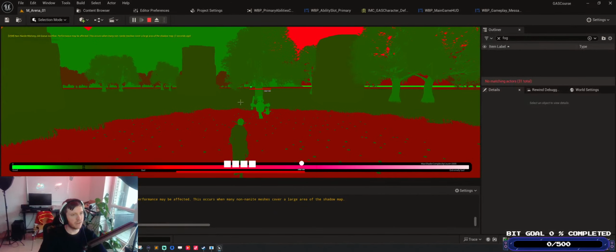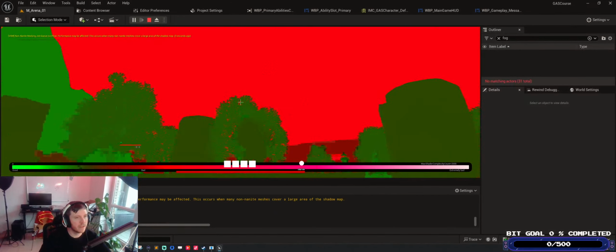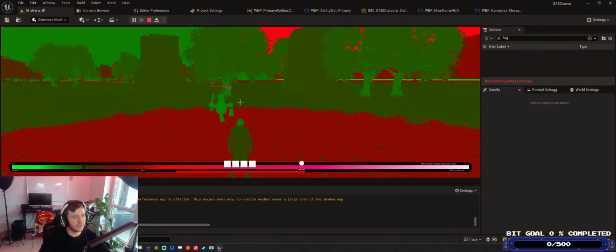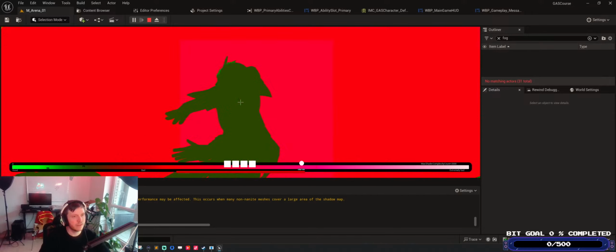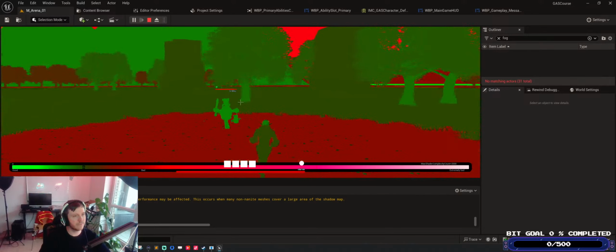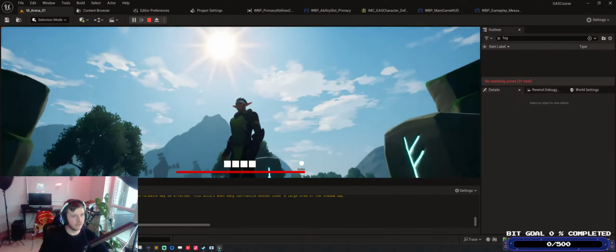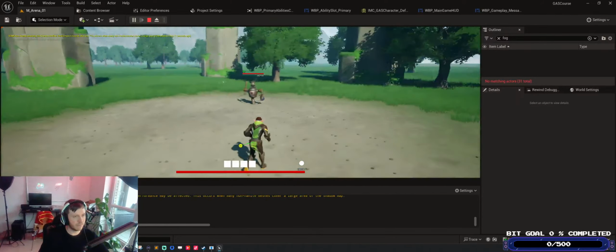Still seemingly problematic. And the sky is complicated. But at least nothing's kind of white. And the sky shader is pretty complicated, but it's whatever.